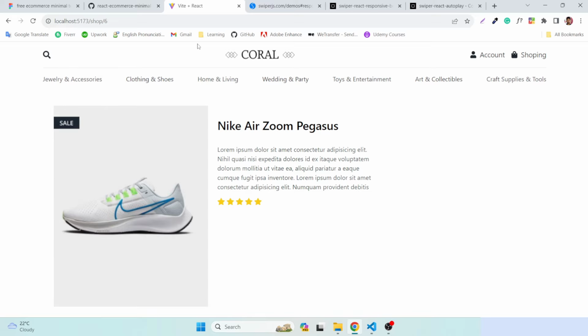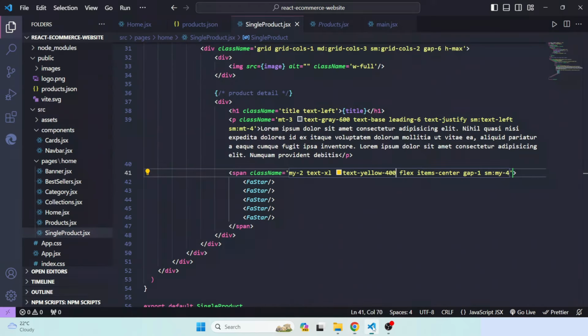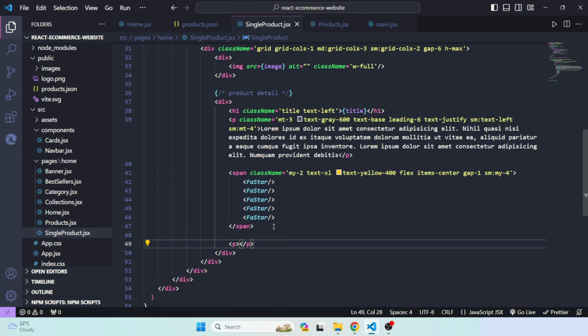Then after then what we would like to show is the prices, so after there we'll just define another p and we'll define prices here. We'll use a dollar sign, then it will have class name.